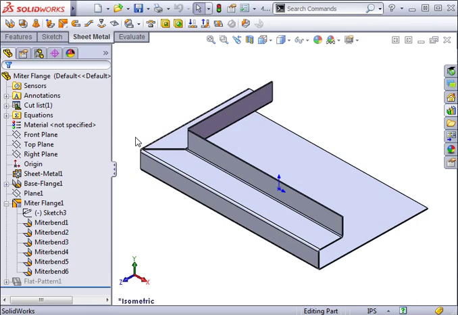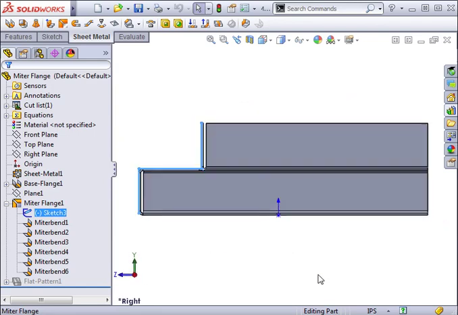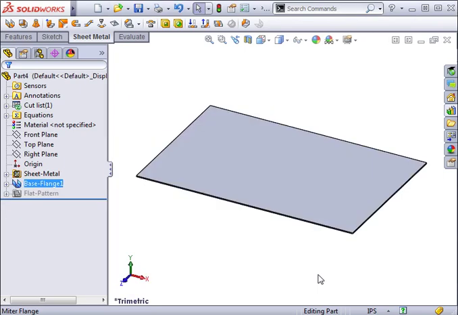The shape of the miter flange is defined using a sketch. The placement of this sketch is important. If I highlight the sketch, you can see that it captures the profile of the flange. Notice it's sketched on a plane that is perpendicular to the edge where we want our flange to be created. In other words, if you look directly into the sketch plane, you'll be looking right down the edge where the flange will be added.